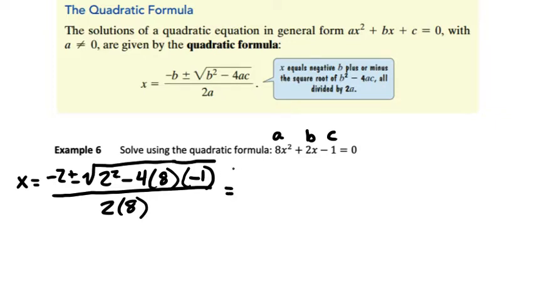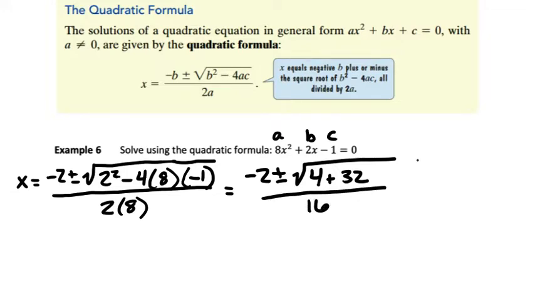Now to simplify. The easiest way to do it, I think, is to start with what's under the square root and break it up into steps. So we have negative 2 plus or minus 2 squared is 4, and then we have negative 4 times 8 times negative 1. Now, this is the first spot where it can be a little bit tricky. This is a minus, and even though this 1 is at the end, this minus negative is going to change to plus. So it's going to be plus 4 times 8 times 1. 4 times 8 times 1 is 32, so plus 32. That's the first thing that you want to watch out for. And then when I add those together, 4 plus 32 is 36.